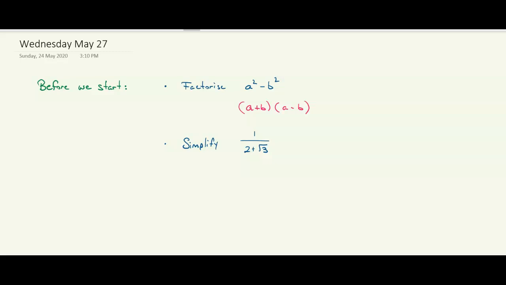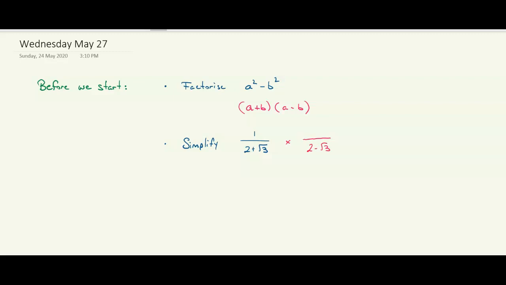So how do we rationalize a term such as 2 plus root 3? When we had a simple 1 over root 2, then there was nothing much to it. We just multiplied by root 2 on root 2. That rationalized the denominator. When we've got two terms, if you remember, we multiplied by what's called the conjugate of 2 plus root 3, and that's kind of like the opposite term, 2 minus root 3.